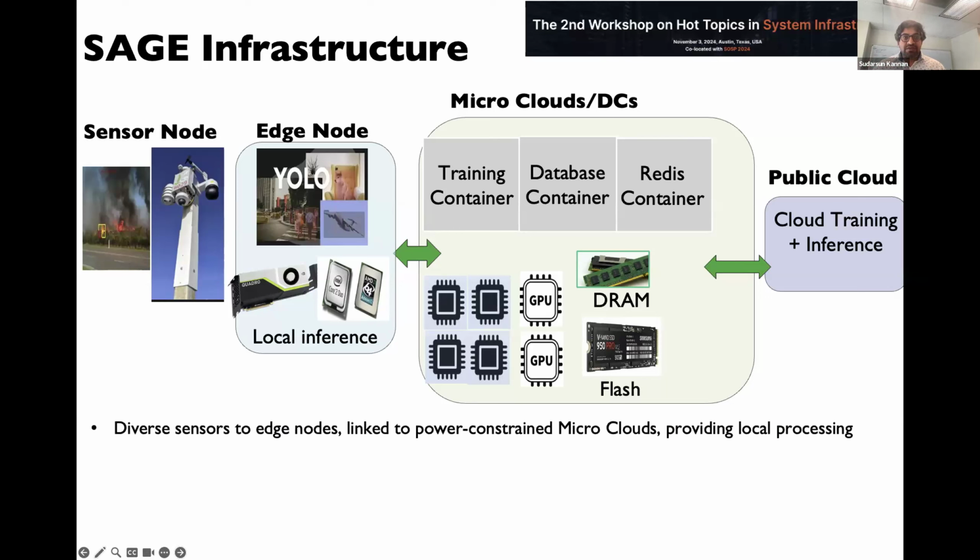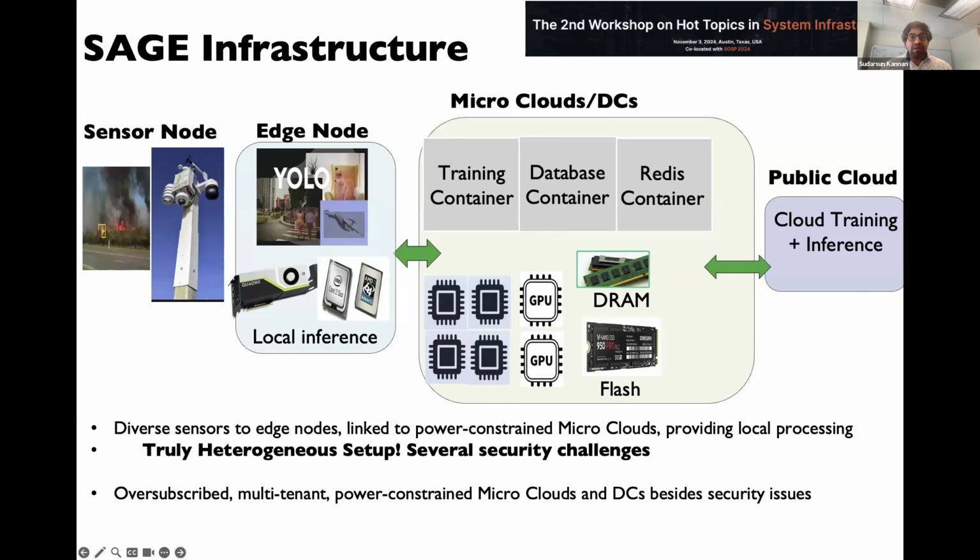And they are truly heterogeneous, which means that they are running a combination of CPUs, GPUs, and so on. The most important challenge is that we cannot take some of the solutions in the actual cloud and try to replicate them here, because if you're running different containers and different workloads in some of these micro data centers deployed in the wild, you cannot simply scale this across multiple machines or multiple virtual machines like you could in a traditional data center, because of the resource limitation and the energy limitation.